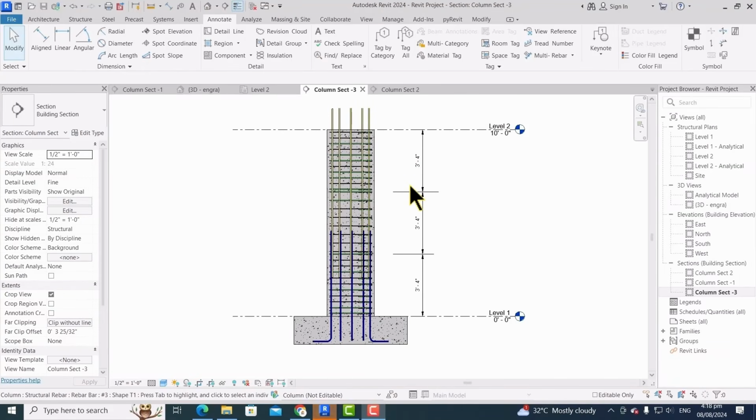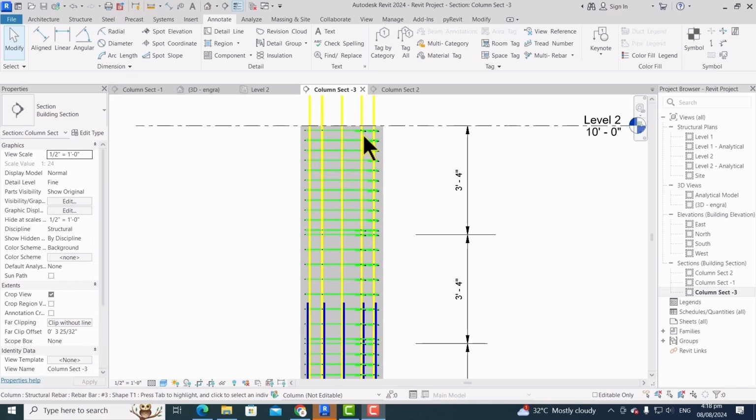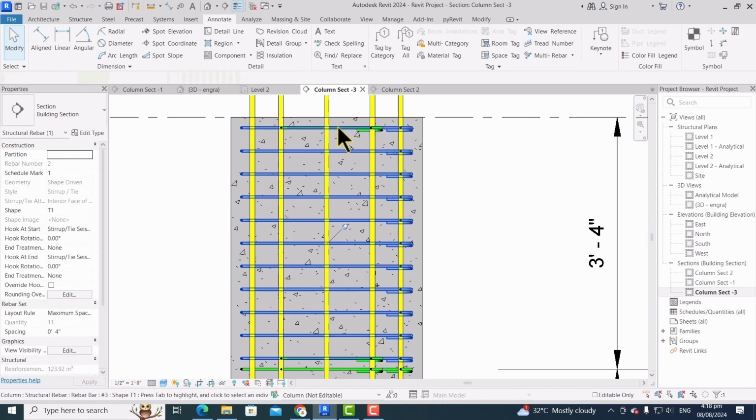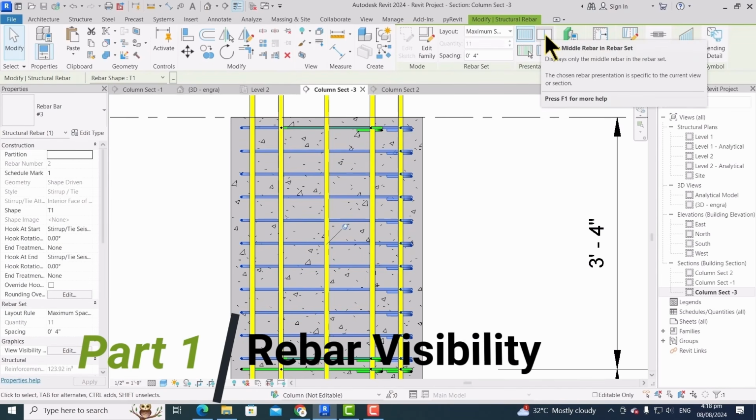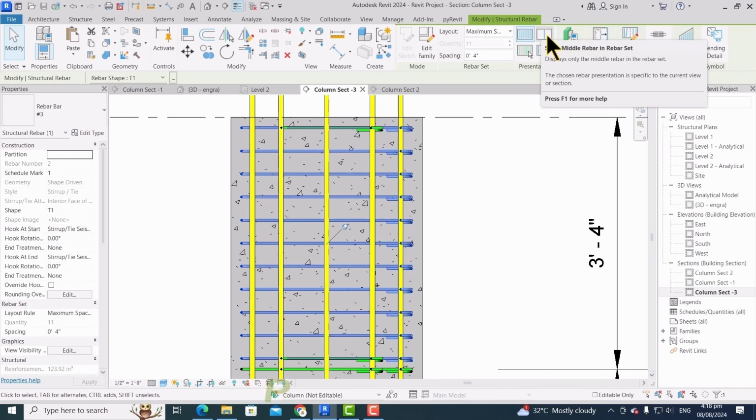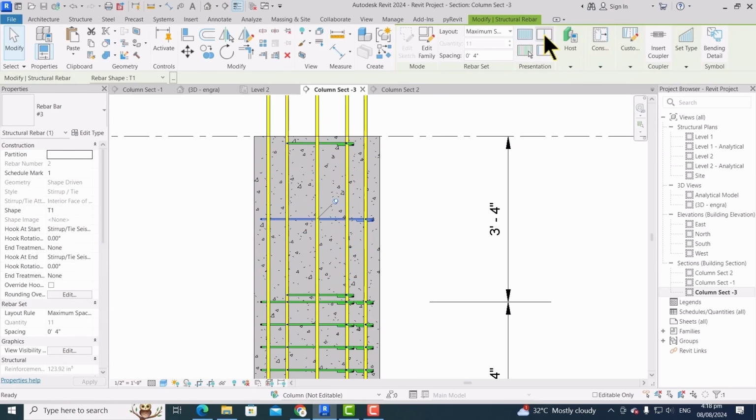We can control the visibility of our rebar. For this purpose, we have to select our rebar element, and from these options, we can choose whatever suits our need. For instance, if I want to show just the middle bar, I choose this option. And if I want to show the first and the last bar, I choose this option.